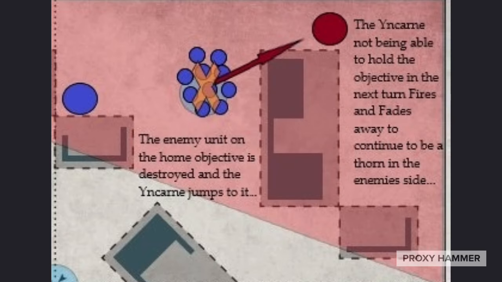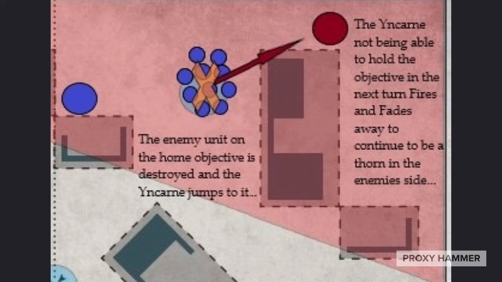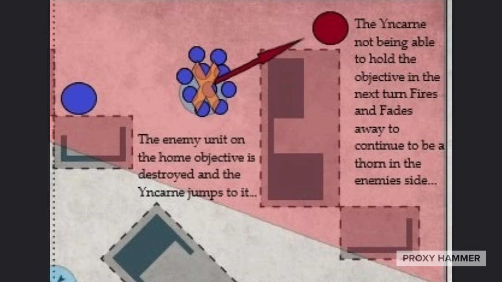Now, the other scenario that I want to show you guys actually doesn't involve the Yncarne just absolutely wrecking your entire opponent's backline, but it involves using the Yncarne strategically to be a thorn in your opponent's side afterwards. So sometimes it may not seem worth it to destroy an enemy unit on a home objective just to move the Yncarne back behind some terrain, but in this scenario, an enemy unit is on a home objective and you destroy it and you jump the Yncarne to that unit.